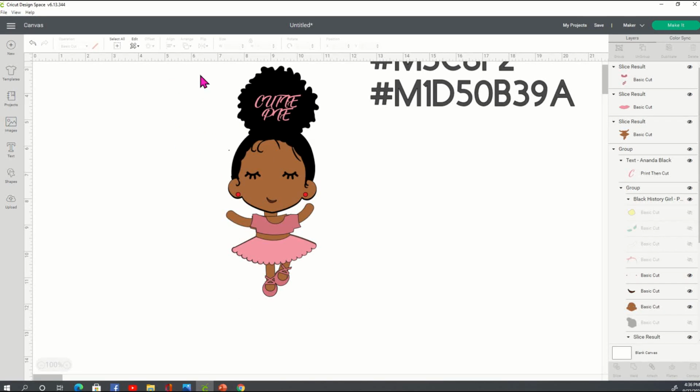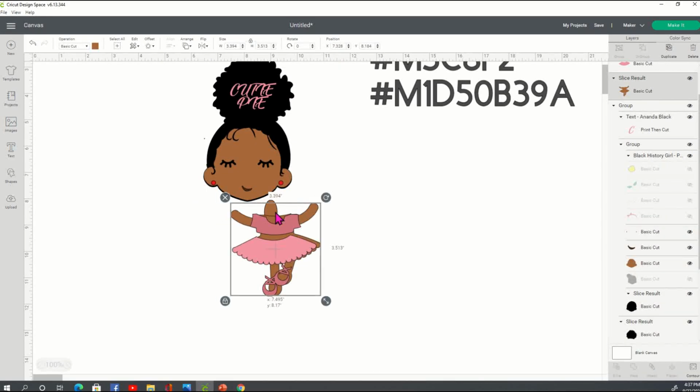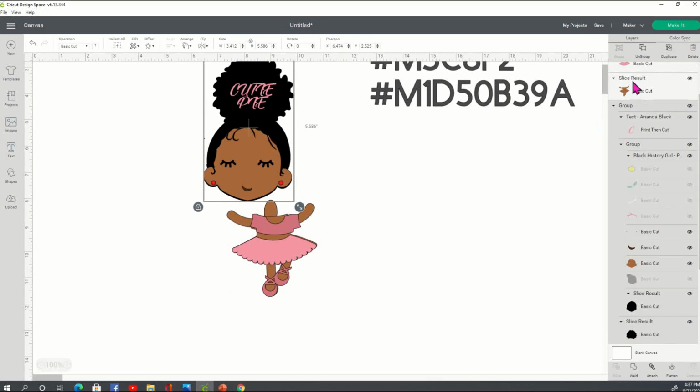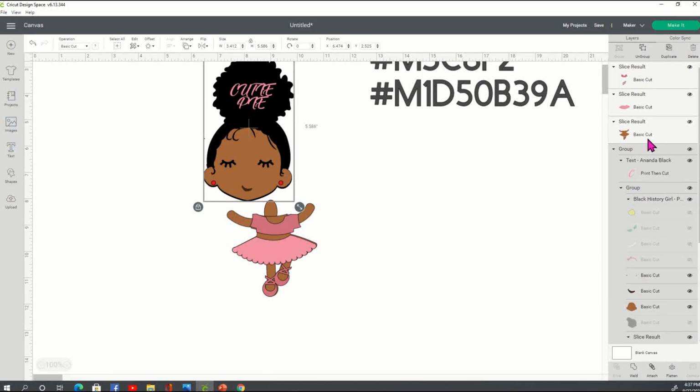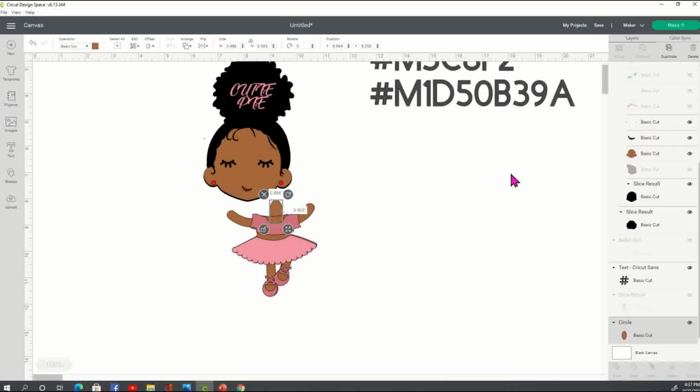Okay, so what we're going to have to do is move this little neck part here. Hold on one second. Okay, hold on. Let me get that neck. Where's my neck at? There it is. So I'm going to move that neck over a little bit.